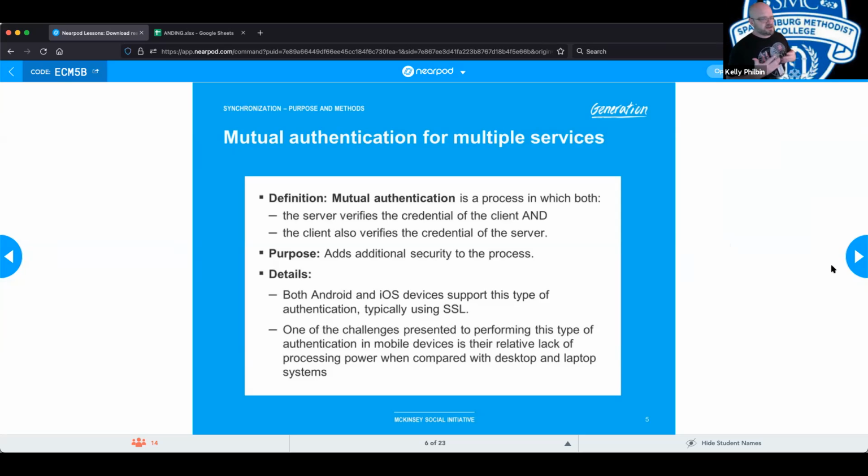Windows tried to marry that up when they did Windows 8. They basically tried to make it so it was the same operating system on the phone as on the computer. And unfortunately, what you ended up having was a really stripped down operating system on a computer that nobody really liked. So that one didn't quite work out so well. Maybe in a couple generations of phones, that will change.